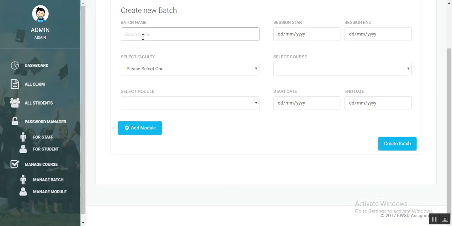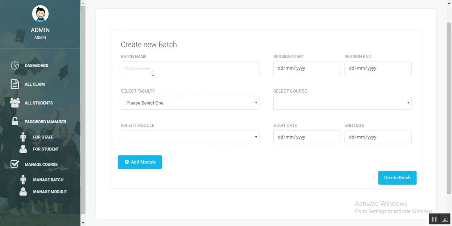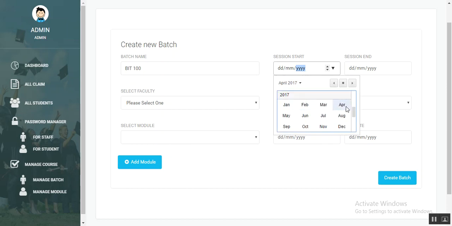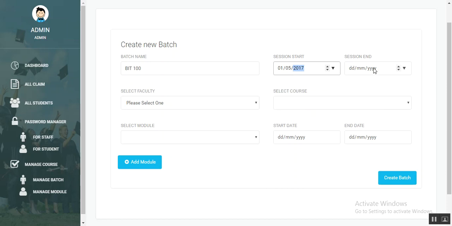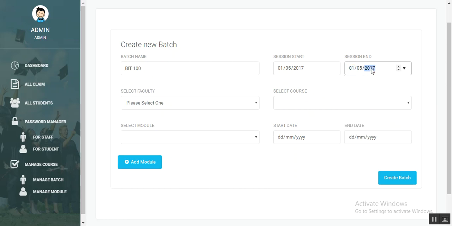He can create a new batch, then set a start date and a closure date, of course. He can select the faculty, the faculty the batch belongs to. Let's create a new batch, for example, VIT 100. The start date may be May 1st, and the session will end on May 1st as well, but in 2017, not 2018.